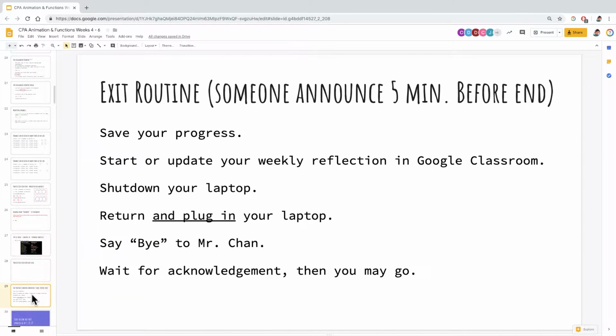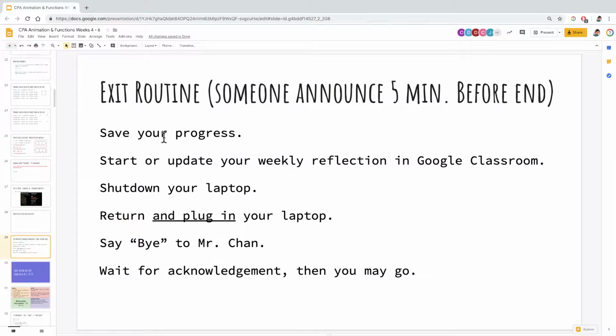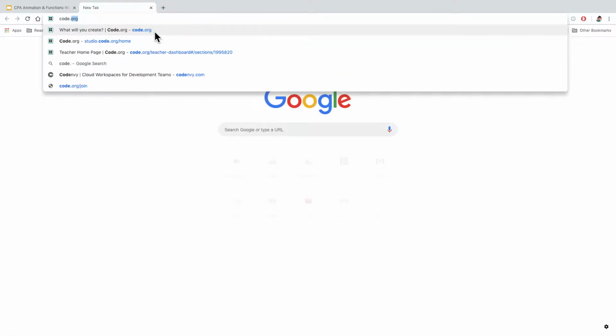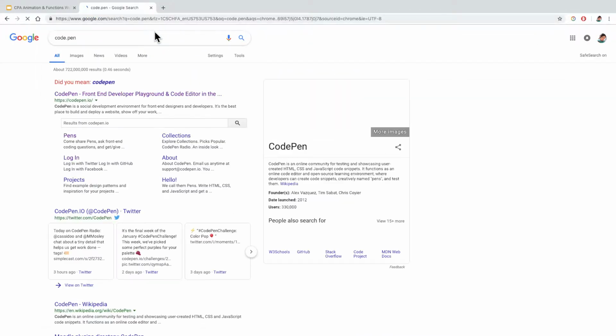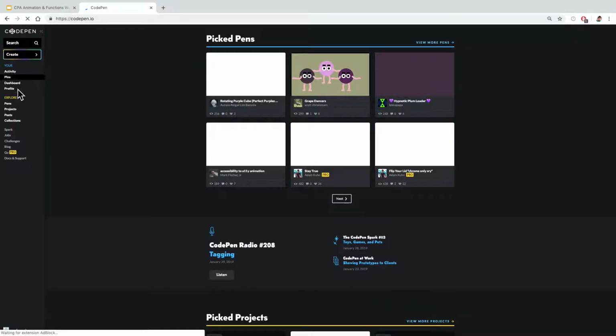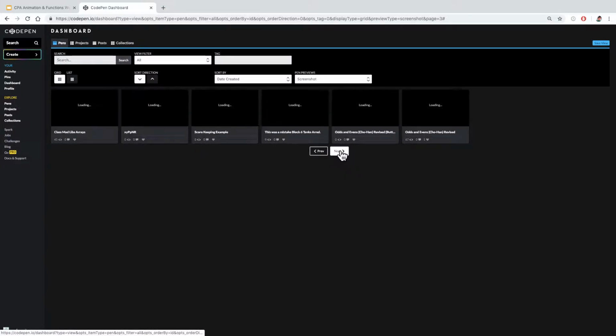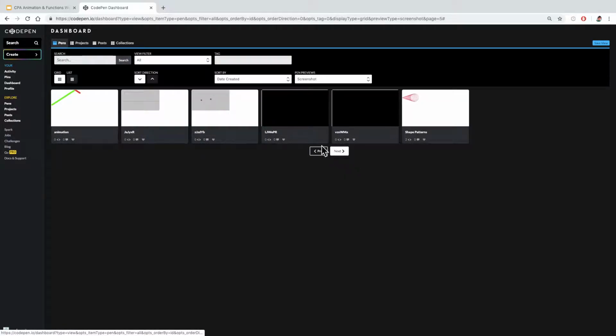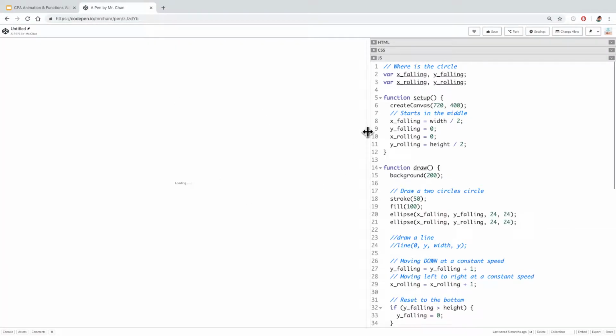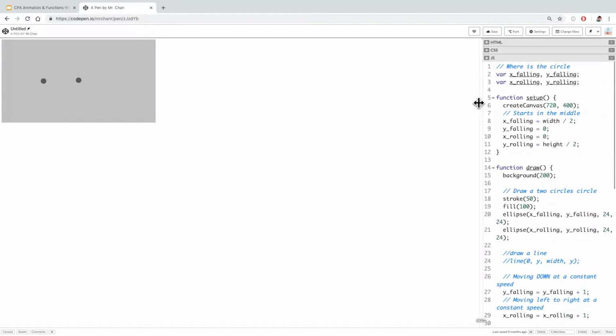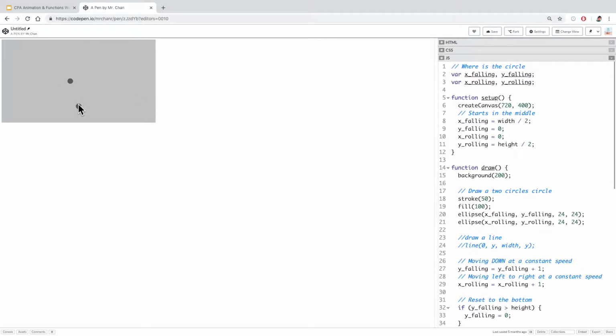Okay, so now I have to pull up a CodePen example. The one tricky thing right now is, okay, great, Mr. Chan, you can draw shapes more easily, but where's my animation part that I was promised of this unit? And it's like, great question, great wondering you have quietly in your heads. So I'm pulling up that old program. Let's pick up this one. Is this one what I want? Yeah, something like this. So your starter code is like this circle down here.